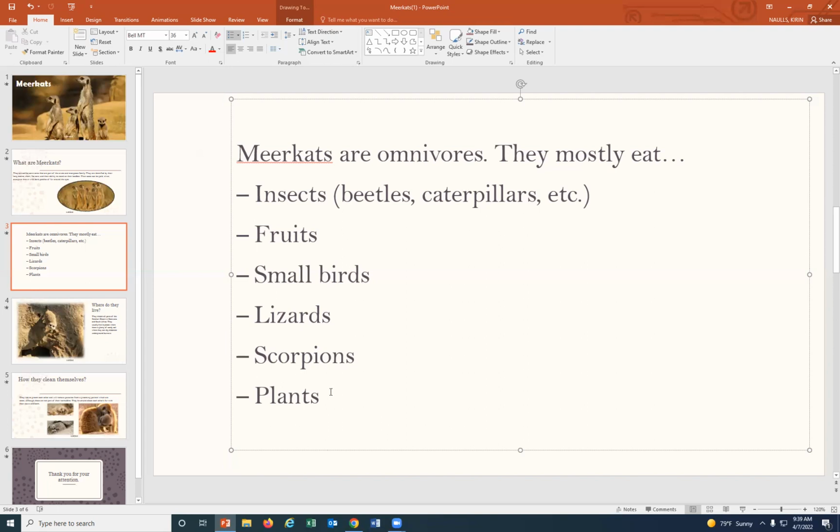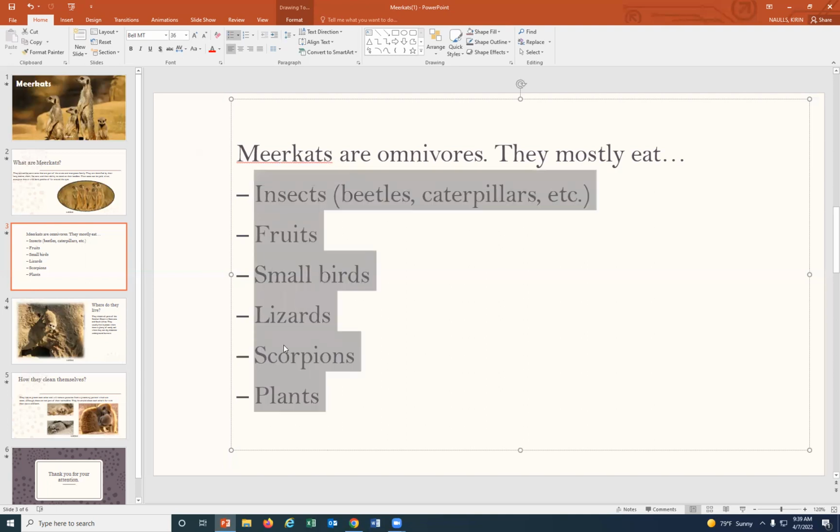So first things first: how did we get the bullet? Once this list was typed out, they typed this part, hit enter, went down to the next line, typed that, right? So you can see the list formation that's happened here. Once everything was typed, they highlighted only what they want a bullet in front of. You can't highlight the whole box. You have to be very selective of your text when you're trying to bullet. So that list of information was selected.